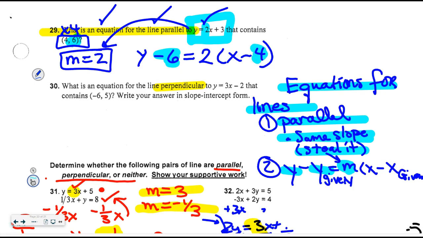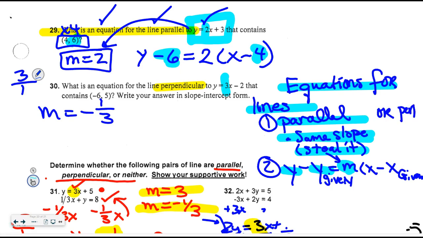Does that make sense? The only difference when it says perpendicular is, even though Lily's going to tell me the slope of this line is 3, for perpendicular they need to be opposite and flipped. If it said parallel, I'd go m equals 3, but I need to make sure it's opposite and I need to flip it. So what do I get when I flip 3? What do you think? It's currently 3 over 1. 1/3. Yep, 1/3.